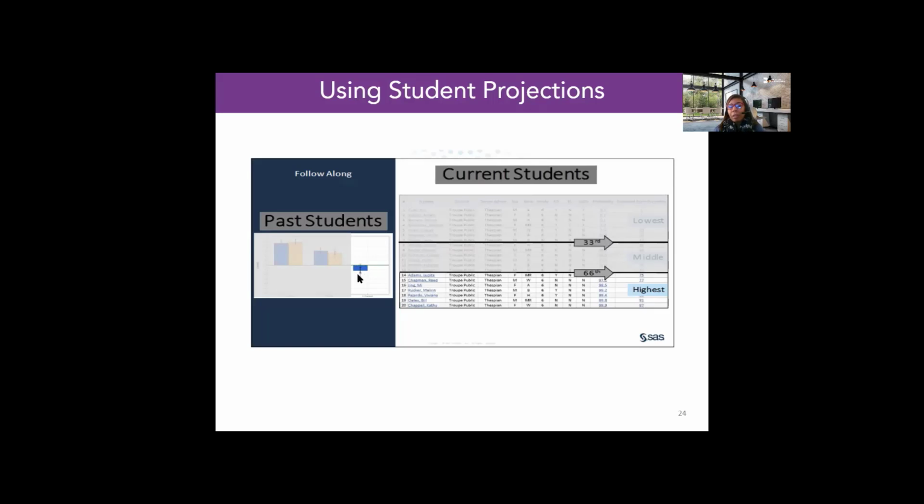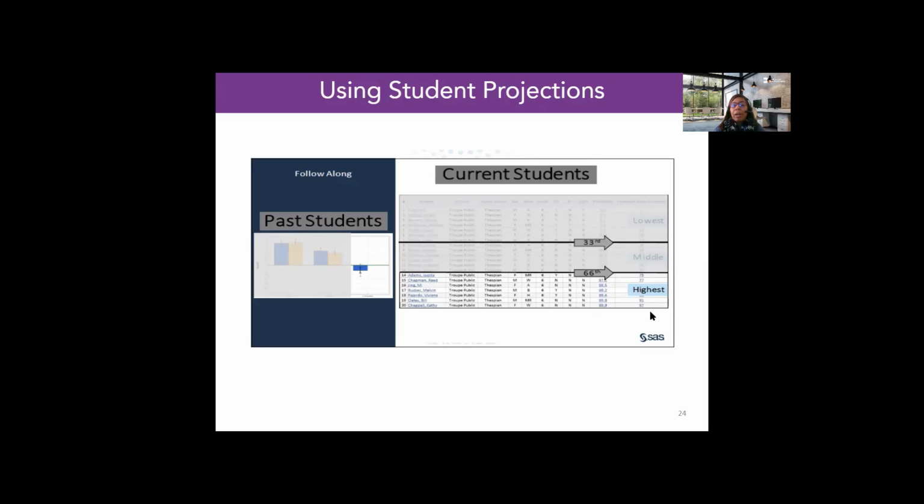And so here, the idea with our high kids is, sometimes we kind of miss that because they still get 4s and 5s. They're still getting those 3s, 4s, and 5s. They're still showing proficiency, but they're losing ground academically because they're not actually doing as well as they did in the past. And so they are considered losing ground academically because they should have been either maintaining or going above where they actually ended in the past, right? And so we want to use these things in combination.